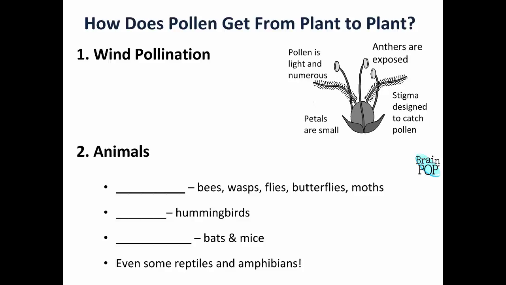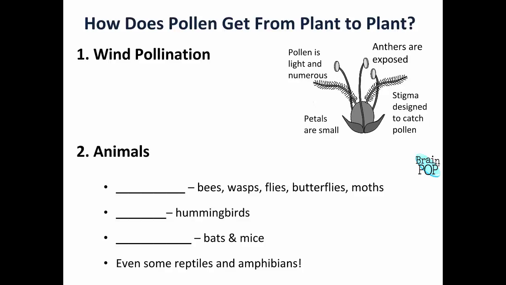Insect-pollinated plants don't produce anywhere near that amount of pollen. But because wind-pollinated plants are just relying on the random motion of the wind to take pollen from one plant to another, they need to produce a lot of pollen, because the vast majority of it doesn't end up in another flower, it just ends up on the ground.